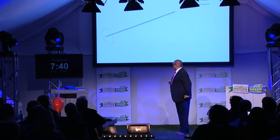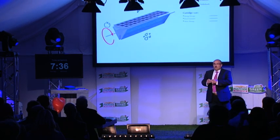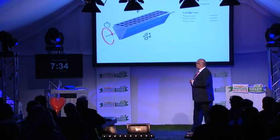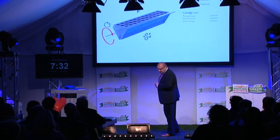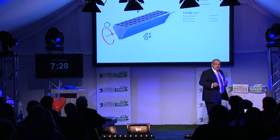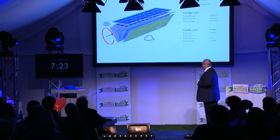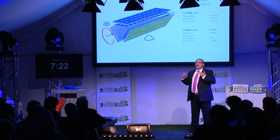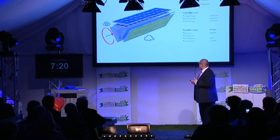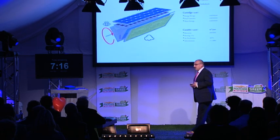Now, to give you an idea of the potential, for instance, a triangle has a core, an inside, which we called cartridge. And it could store energy, it could store water, or it could even get us a food container. Around it, we have the cassettes, the outside, where we could win, for instance, electricity, or we could clean air, or we could get heating, or even we could get advertisement.